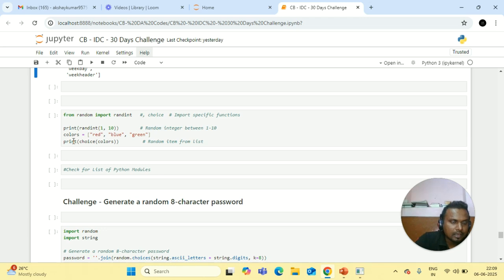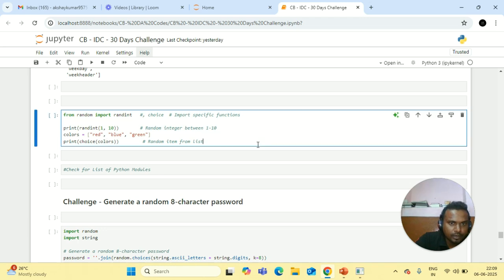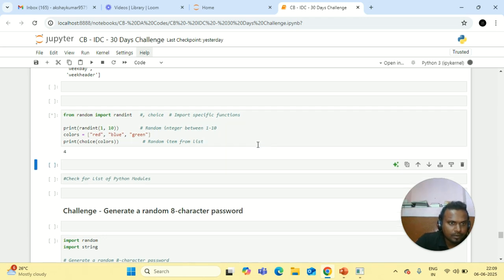Okay, and here I'm mentioning to print choice colors. If I execute this, okay, wait.